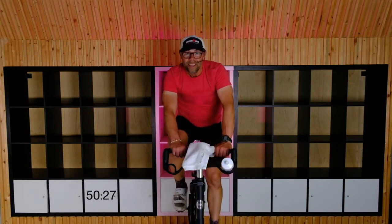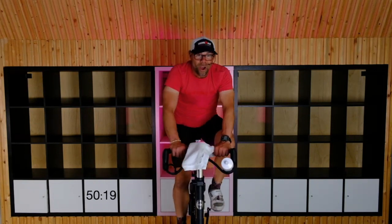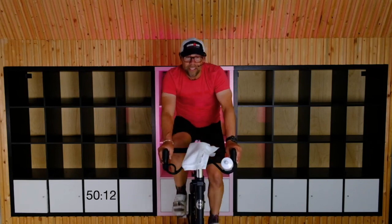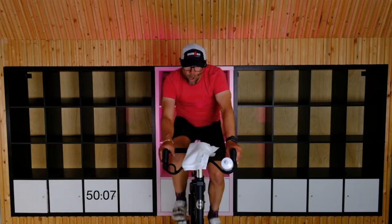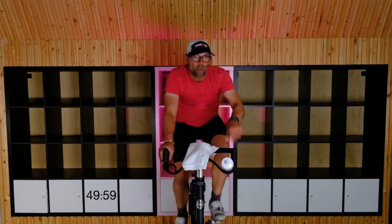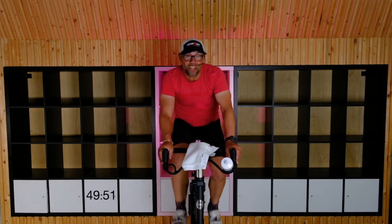Woo! Let's do this. Come on. Push. Told ya, we got lots of hills today. Woo! Love it! That is what makes your legs stronger. Let's do this. Quarter turn up. Here we go. Nice. Challenge yourself. If it feels too easy, just put a little bit of tension on. It's all good. Woo! You're only gonna get stronger. It's the only thing that's gonna happen.